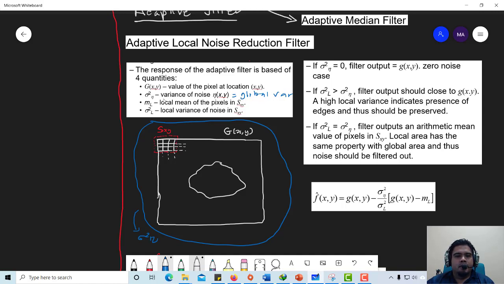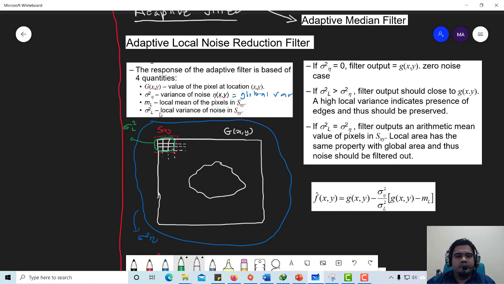Another one you also need to know: if we have a global variance, then the local variance is the variance of the pixels inside the red box there. You need to get the variance of that, and that is your local variance.